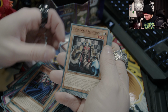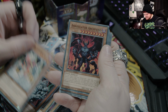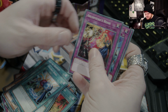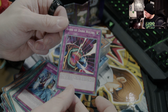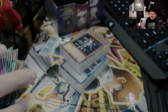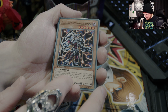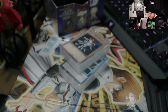Dark Bishop, oh, Giant Orc, I love the Archfiends, makes sense considering, but Annihilator, that looks sick. Foolish Burial, Pandemonium, Checkmate. Pandemonium looks great, something out of like Morbid Angel. I have that hat somewhere, and my brain doesn't want to find it. I have been at work all day, but I do love that. Skull Archfiend of Lightning, I think that looks amazing. That looks beautiful. Absolutely beautiful. I'm probably going to seal that up later as well. Most likely am.